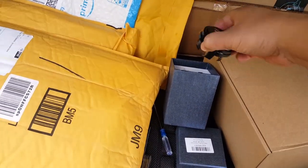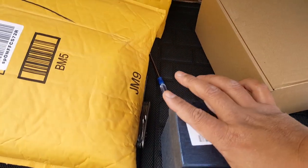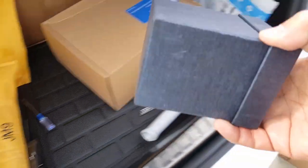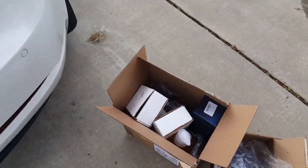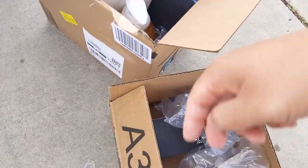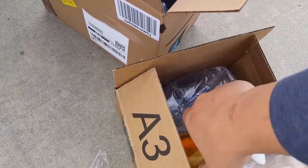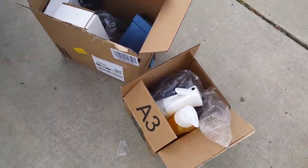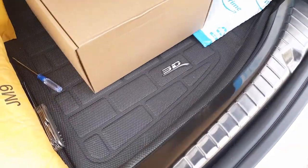So let me go ahead and put this guy back in before he gets scraped anywhere. Yeah, this thing creates a little suction lock, but when you need it to open for show, it doesn't, but when it opens on its own, it just does it. All right, we'll keep that guy there. All right, let me bring this over here because eventually we're going to be starting using these items here. Very cool, mister. I really think that's probably one of the coolest things they've got so far.